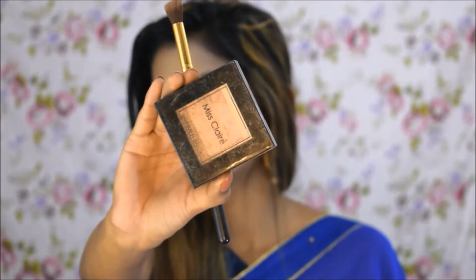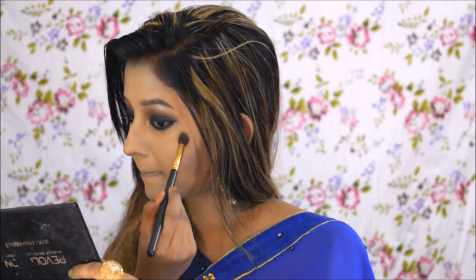And as in the picture, I am highlighting my face again with this Miss Claire Shimmer Wick. I am adding those shimmers on the apples of my cheeks and on the nose point. And for my lips, I'm applying lipstick from Lakme 9 to 5, in the shade Rose Top, which has a really nice nudie, little bit pinky nudie undertone, and I totally love this color.